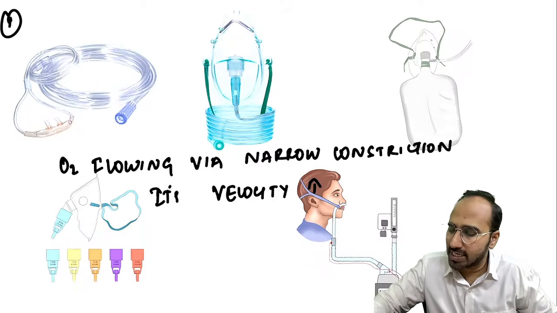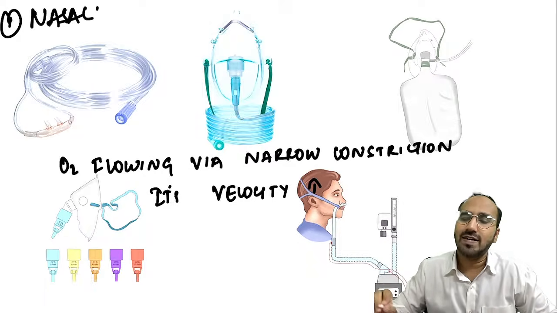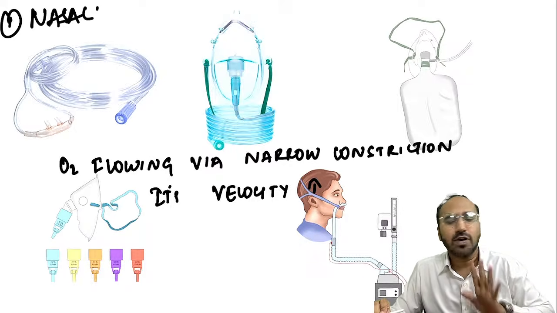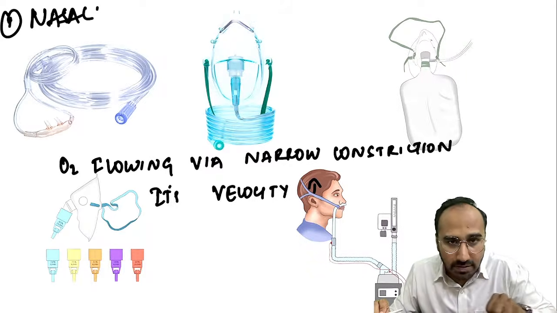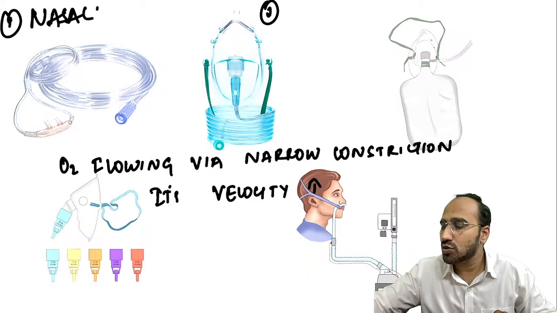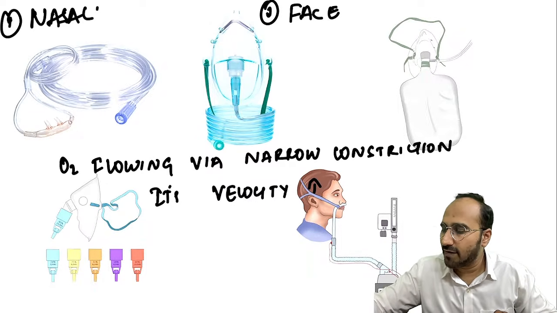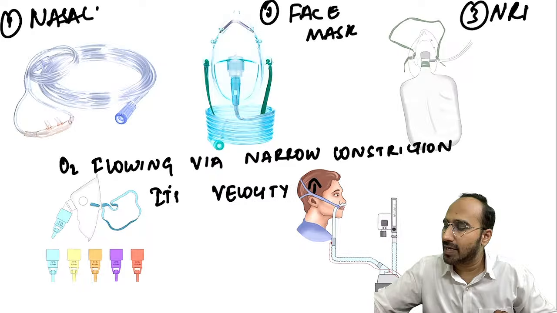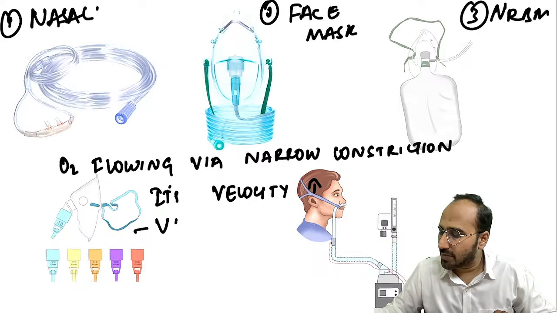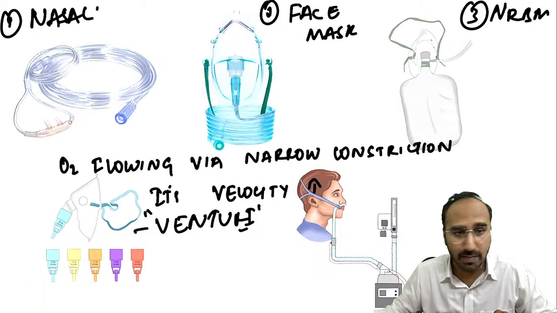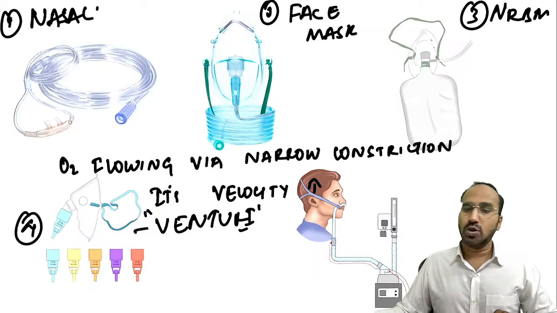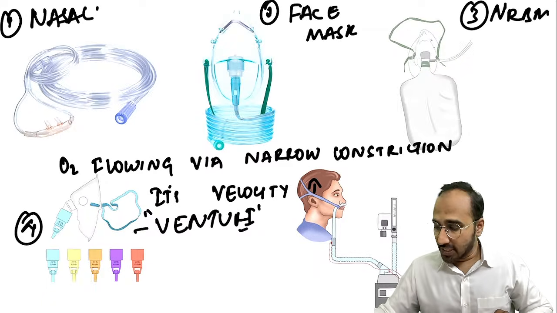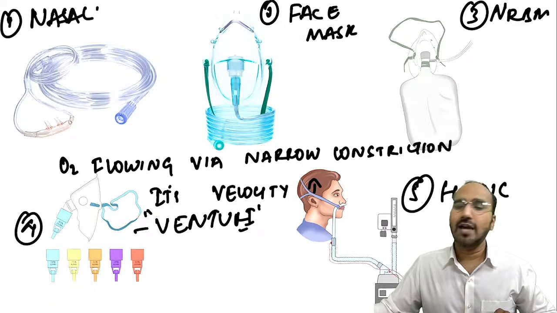First, you will tell the nurse to connect the nasal prongs, because nasal prongs will deliver 1 to 6 liters of oxygen. If the patient is not improving on that, then the second device that we use is the normal face mask. If that is also not working, guys, then you tell the nurse to put an NRBM. What is NRBM? Non-rebreathing mask. If that is also not working, then you apply a Venturi mask. Venturi mask works on Bernoulli's principle, that is, oxygen flowing through a narrow constriction with high velocity. If still not improving, you tell the sister to connect a high flow nasal cannula.